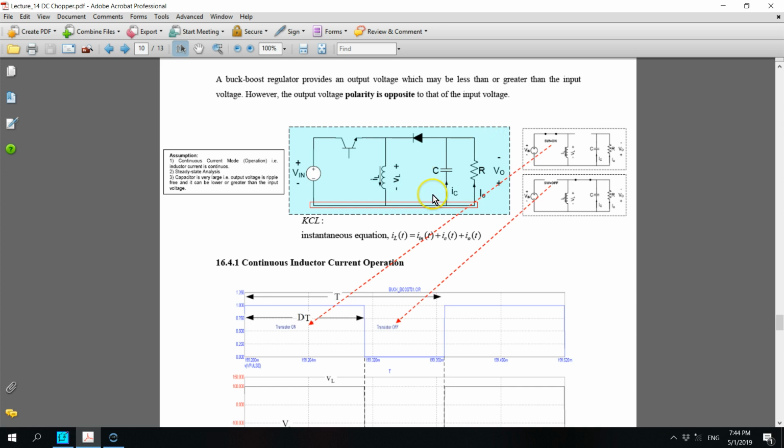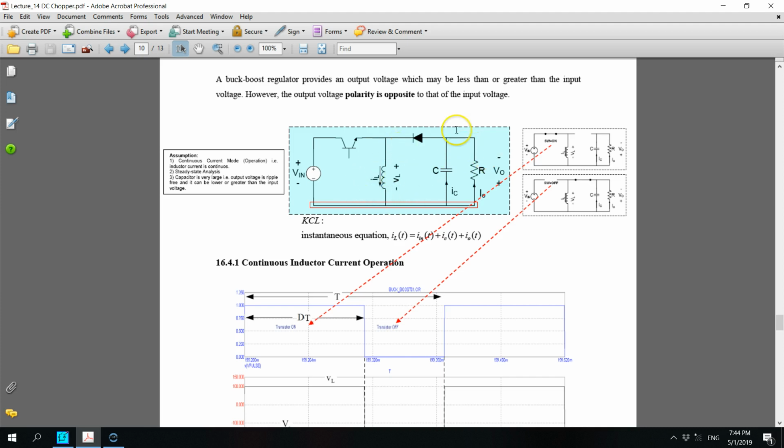Whilst when the transistor is off, the switch appears as an open circuit. Now the current in the inductor flows through the diode, turning it on, and that gives the equivalent circuit during the turn off, whereby now we have only VL and V out in the equations. Okay, so let's look at what happens during turn on.